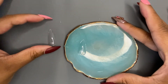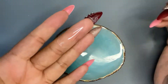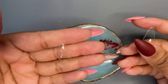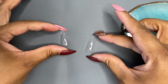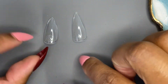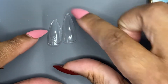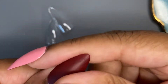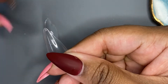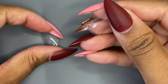Here you can kind of see it better with a different background. This is the Apres number two and then this is the Kiara Sky number two. You can already tell the Kiara Sky shape is a lot pointier and narrower than the Apres. Zooming in: this one is shorter and a little bit fatter, and this one, even though they're both short, is longer and narrower. I personally prefer the Kiara Sky one. These got dulled out a bit from typing and wear, but this is what I'd typically wear — I'd even file the very tip a bit more because I want a very sharp point.